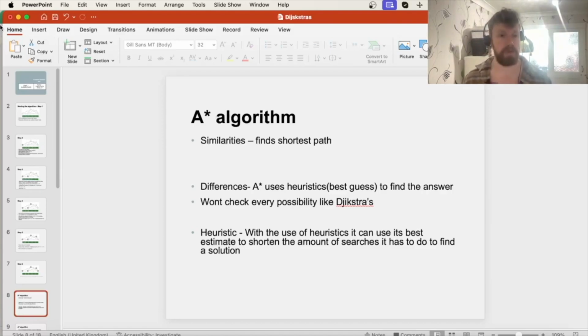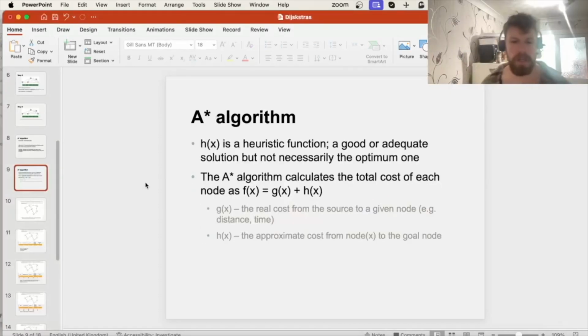As I said, what I'm going to do is show you how to do a question from a paper, and I'll trace through and show you some of the things where you can grab some marks on it. I think one of the things that is going to be useful as well is just making a note of this calculation which the A-star algorithm uses to work out which node it should visit next.